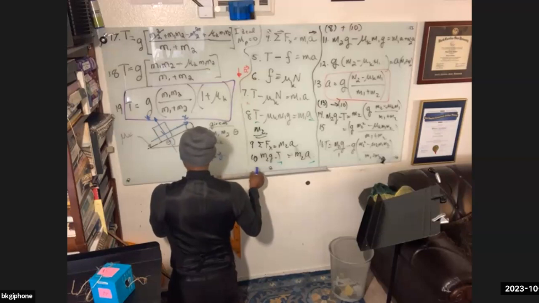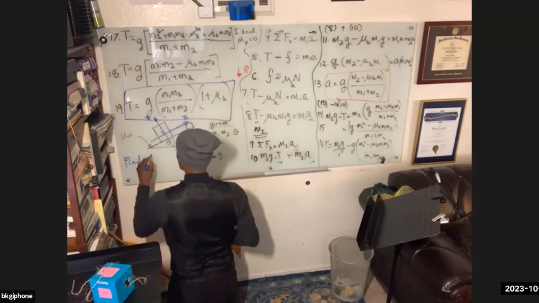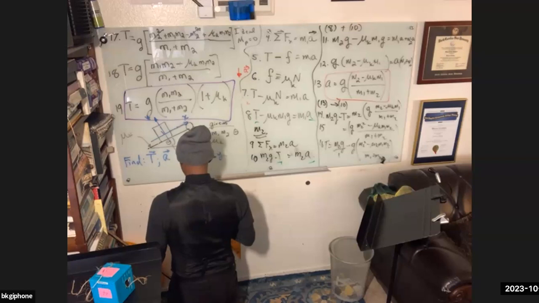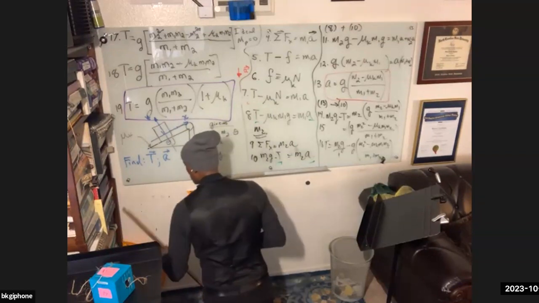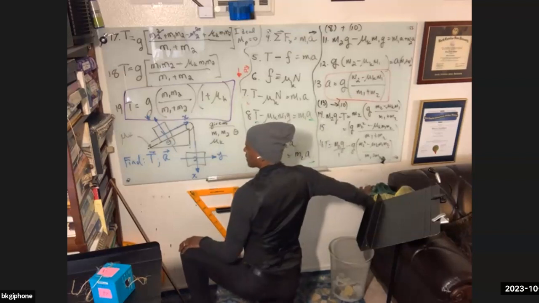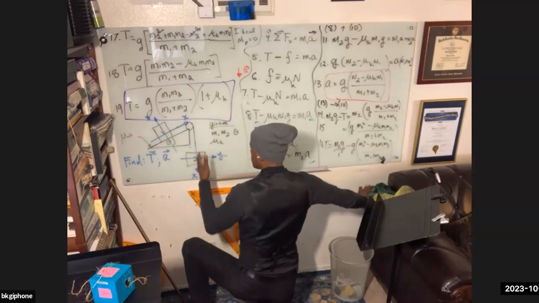So what I want you to do is find the system tension and the system acceleration in terms of given quantities. Find an analytical formula for T and A. So you apply the forces, and there are 4 forces again: gravity, normal force, tension, and friction. And you apply the forces on block 2, tension and the weight. I said normal force, tension, weight, and friction for block 1, and for block 2, tension and weight.